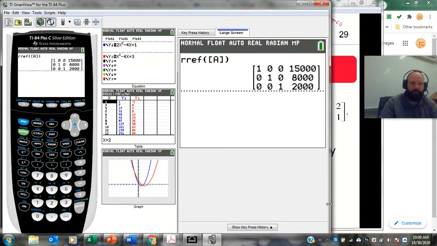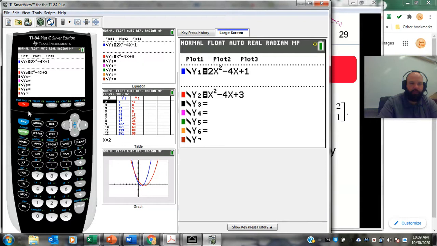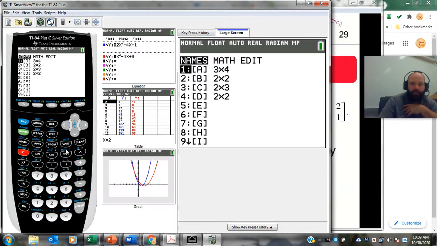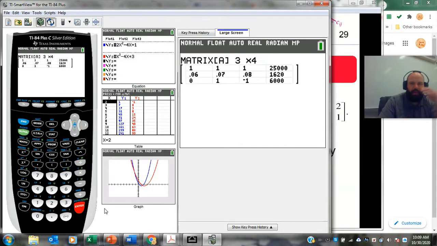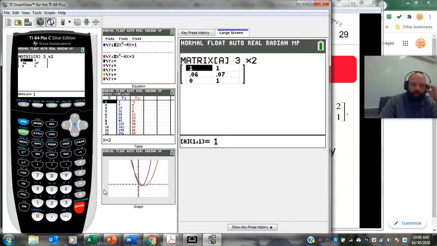All right, so there's my graphing calculator. We're going to go into the matrix. We're going to go over to edit, and we're going to call this first matrix A. As you can see, it is a 3 by 2, so we need to make it a 3 by 2. And then we are going to enter in the data. So it's -1, 3, 4, -2, and then 5, and then 0.